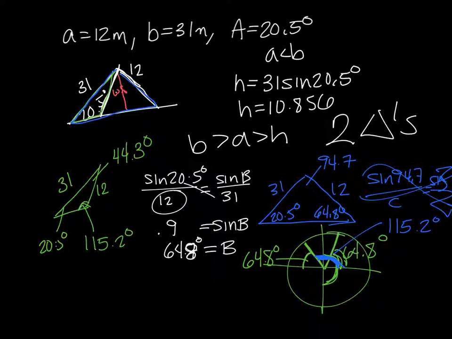And then I can set up the law of sines to figure out my C value. I shouldn't need to go over that with you. You should have plenty of practice for that. But that's how the ambiguous case works. Good luck. Watch it several times if you need to. Hopefully you can grasp it or have someone help you grasp it, but that's how it works.